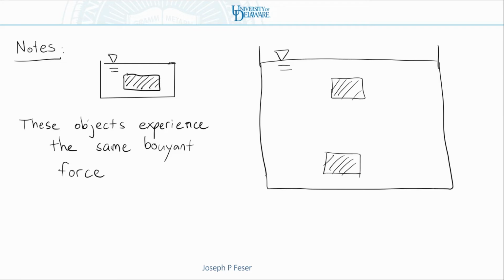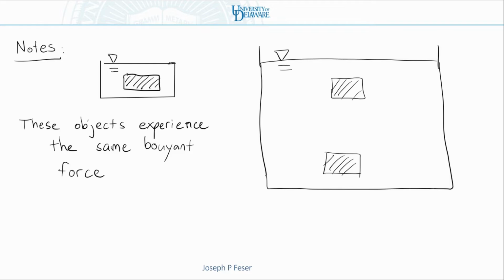All right, let me talk about just a couple of minor points related to applying Archimedes' principle, or just some things to sort of increase your intuition for how things actually work. So Archimedes' principle says that the buoyant force is equal to the weight of the fluid that was displaced by the presence of an object, right?